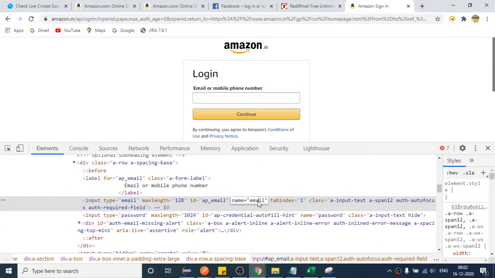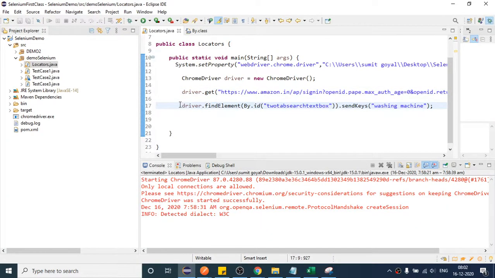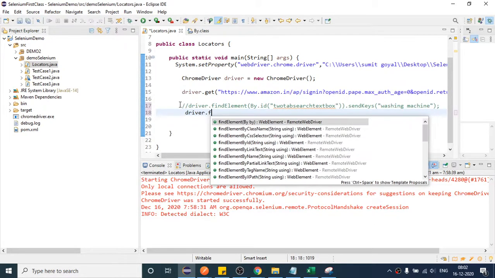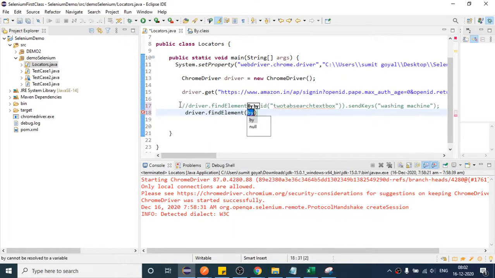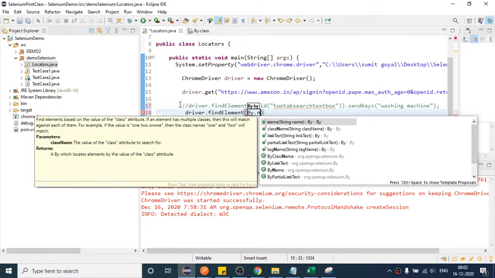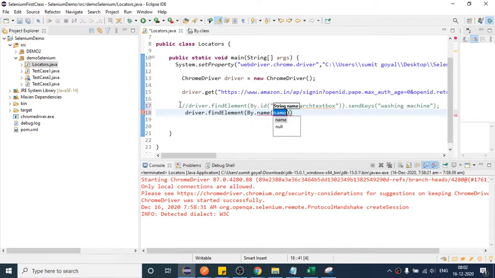I will copy this value, email, right? Copy this, and this time if I come here, instead of using ID, I write driver dot findElement, I want to find the text box again, but this time by the help of By dot name. This is your name method, and inside that you pass the name which we copied from the browser.